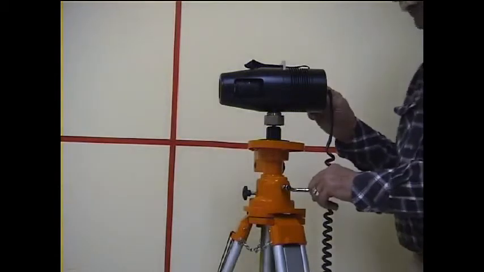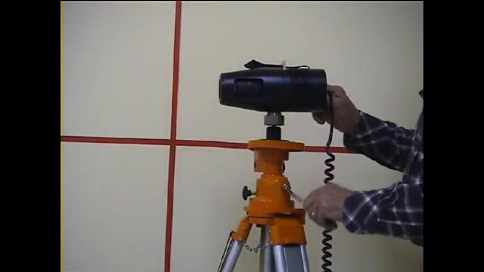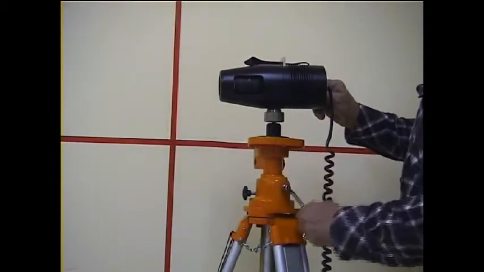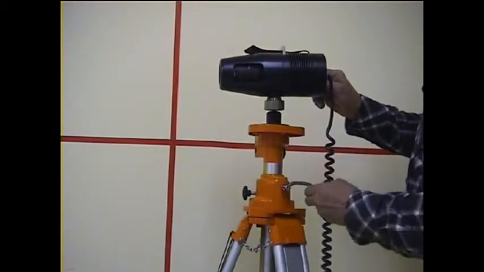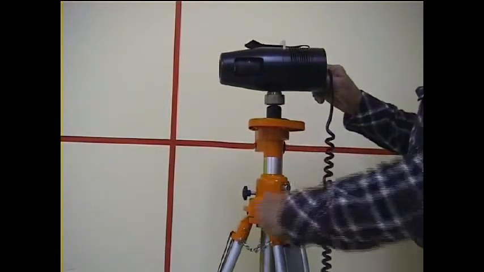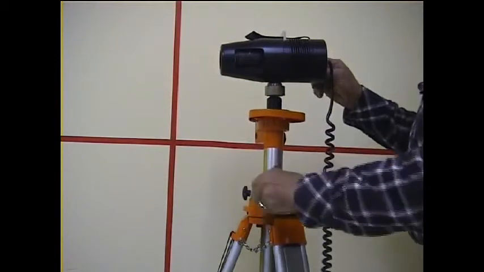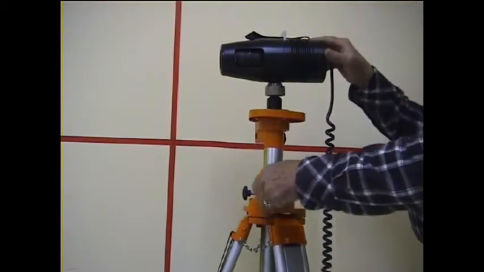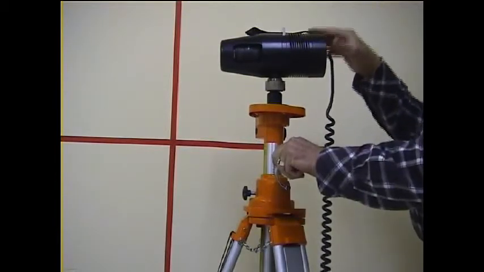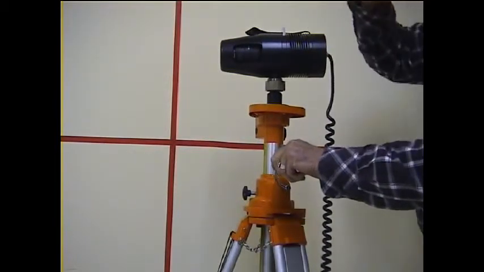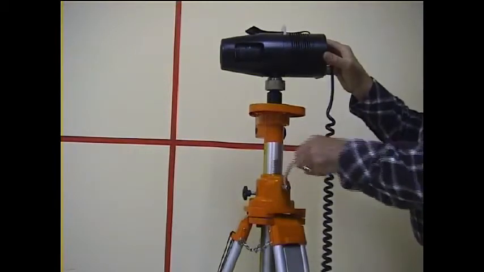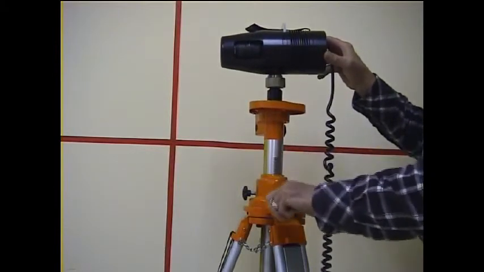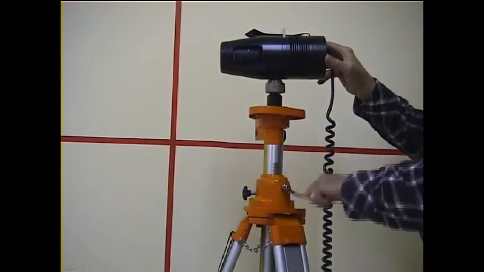When we mark off tunnels 4x4 and larger, we recommend that the tripod that we use is an elevating tripod. As you can see it has an elevated head and the reason why we use this tripod is that we try and get the projector more or less in the center of the tunnel. Because if it is too low, you will get distortion of your top holes. So that is why we recommend that you use an elevated tripod in tunnels that are 4x4 and larger.